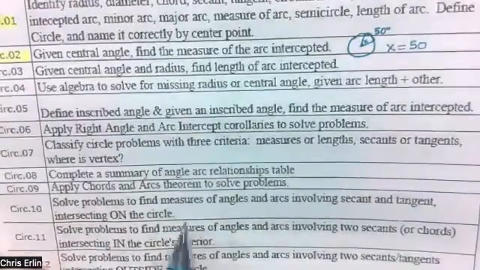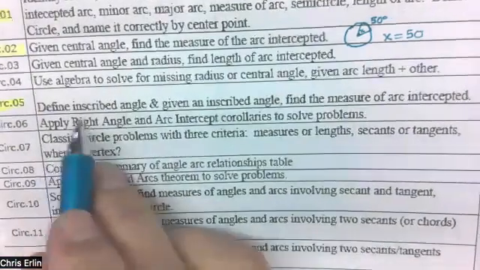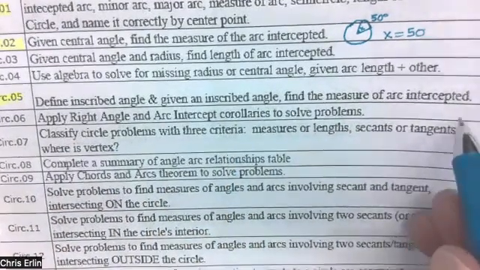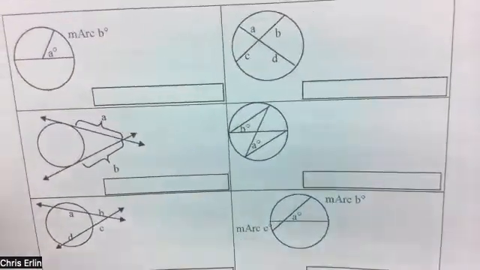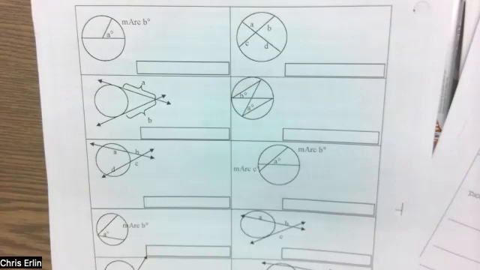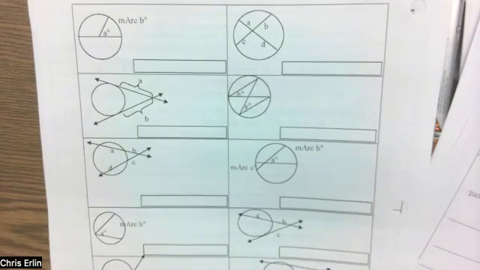What I think you were thinking about when you said 25 was Circ 5. Given an inscribed angle, find the measure of the arc intercepted. Now, I can't really fit this in here very well, so if only we had some way to look at pictures that were better representations of this. Look at that, flip this over. These are the same images that you used to describe what you see. And now what we're going to do is put formulas in every one of these boxes. And in this unit, this will be your Bible. This document will have everything you need to know to be able to satisfy all the problems in the unit.